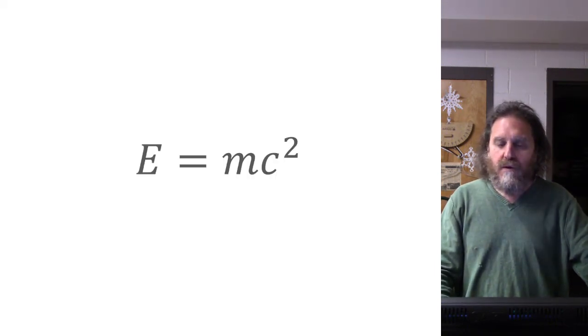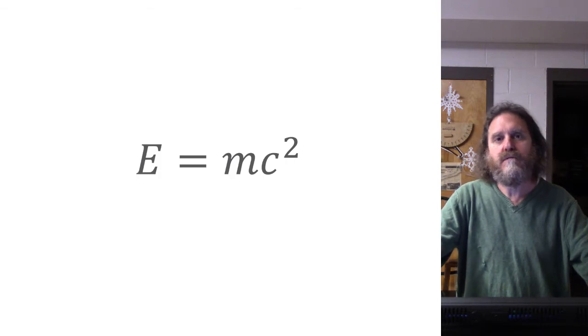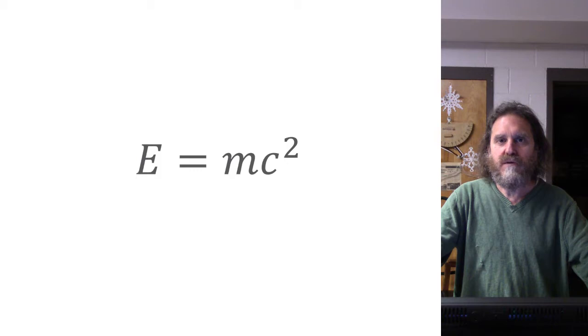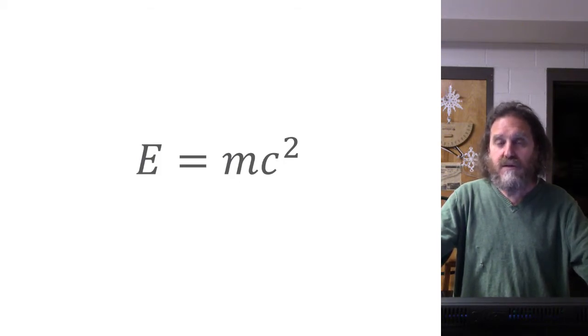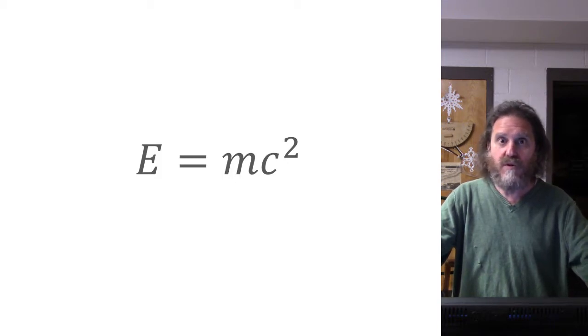So now let me talk about the energy that's released. You've probably seen this equation before, E equals mc squared. This is a mathematical equation that was discovered by Albert Einstein in about 1905. And what do these letters mean? Well, E stands for energy, M stands for mass, C is a constant, it's the speed of light. Speed of light's a real large number. Speed of light squared is a really large number. And so energy equals mass times the speed of light squared.